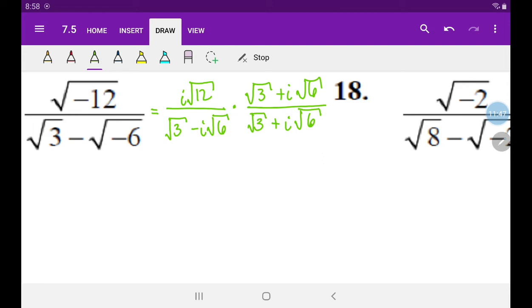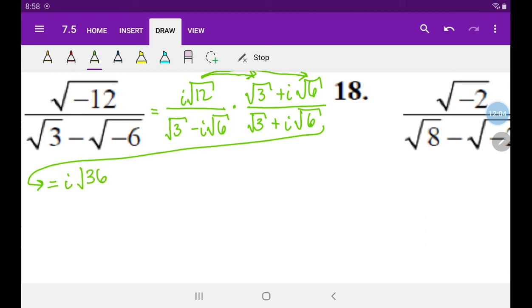Okay, so multiplying the top, we take that i root 12 and distribute that across. So I'll come down here, okay? So i root 12 times i root 3, well, we'll have the i in front, and then the 12 and the 3, we can multiply those and throw them under one radical. So that'll turn into root 36. All right, and then i root 12 times i root 6. So i times i is i squared, and then root 12 times root 6, we'll throw that under one radical, multiply those. That turns into root 72.